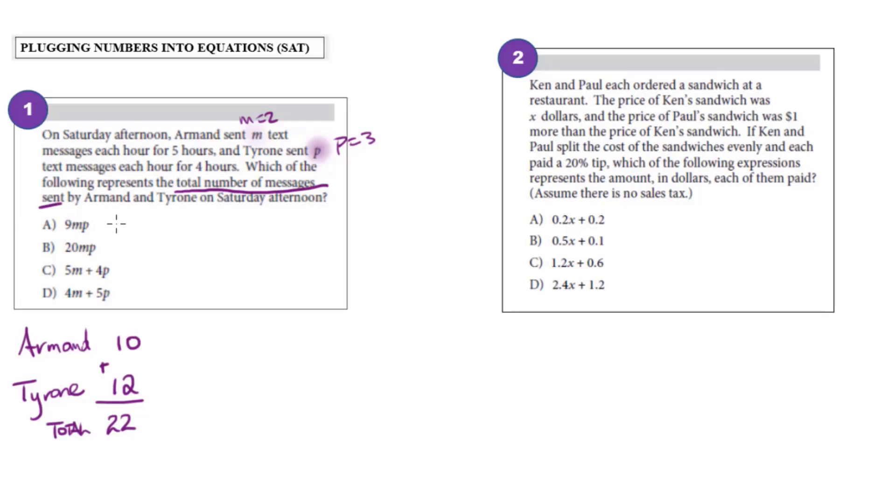If I put it into A, nine times two times three, well, nine times two is 18 and 18 times three could never give me 22. So I know A is out. 20 times MP. If nine MP couldn't give me 22, then 20 MP couldn't give it either. So now that's out.